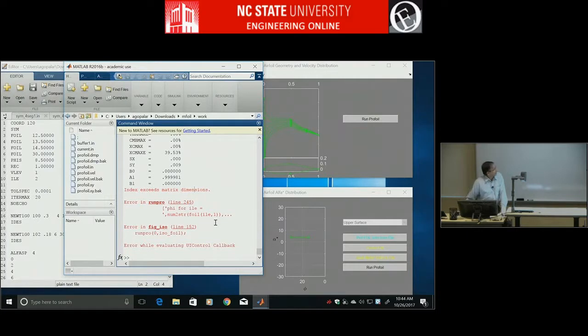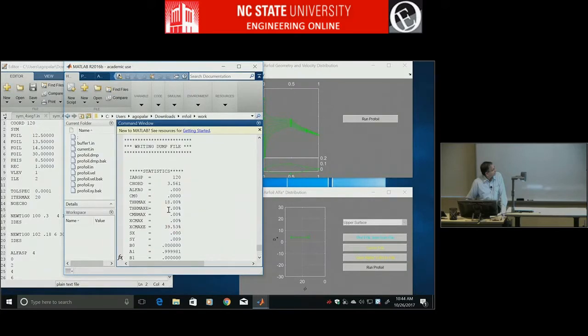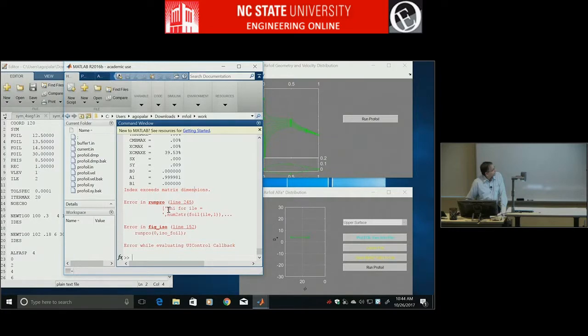It'll say index exceeds matrix dimensions, error in blah, blah, blah. Yeah, this might give you a clue. I think it'll give me a clue. I don't know if it'll give you a clue.